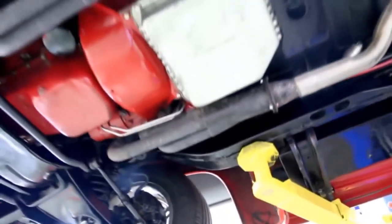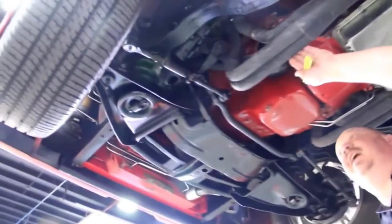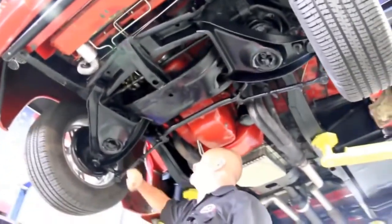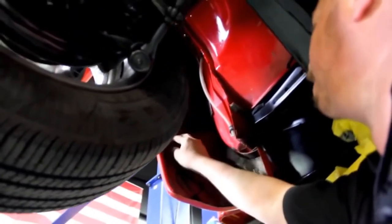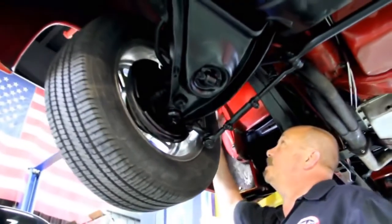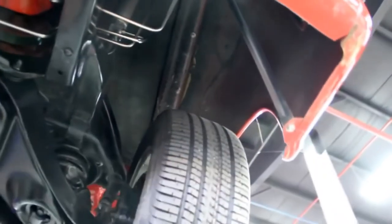The guy who built this was a real engineer — it's absolutely gorgeous under here. Got a Turbo 350 trans. Good-looking headers here. All the bushings in the front suspension are in good shape. The guys always check out all the steering gear. It's got disc brakes up front. The front fenders are all steel and they've got a light coat of undercoating on them — a lot of guys put a little bit of undercoating on so when the tires throw little rocks up there you're not chipping your paint. That metal is so thick that they used back when they built these trucks.